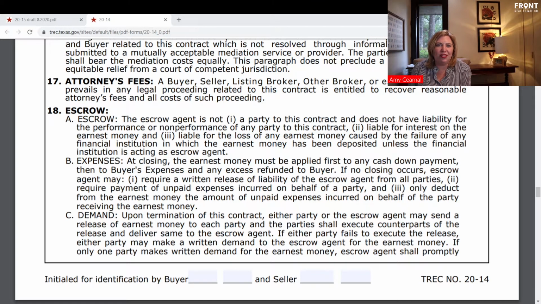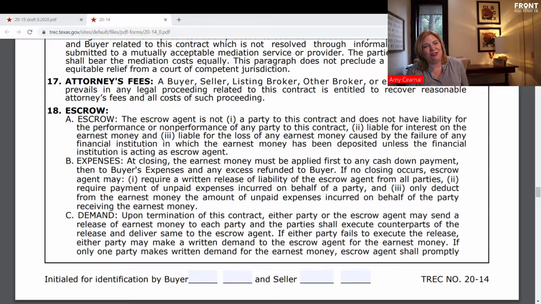Okay, which to me just meant, why are we talking about any of this, right? This is not really a party to the contract. This is really just more of an informational, hey, buyer and seller agree that this is the role of this non-binding third party. I don't know. But this is the way that we have it, right? So they're not a party to the contract.